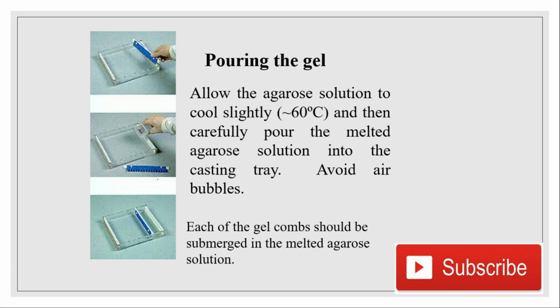The second important thing: when you pour the gel into the casting tray, avoid air bubbles so that they are not present in the gel. Otherwise, when electricity passes through the system, the bubbles will affect the transfer medium and the quantity and quality of the DNA or a specific band of the PCR product.